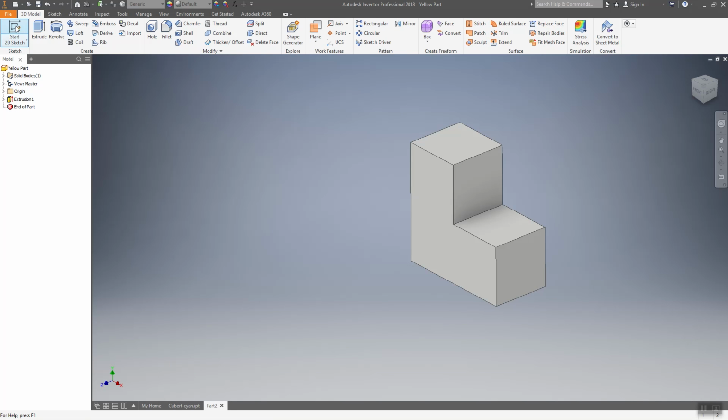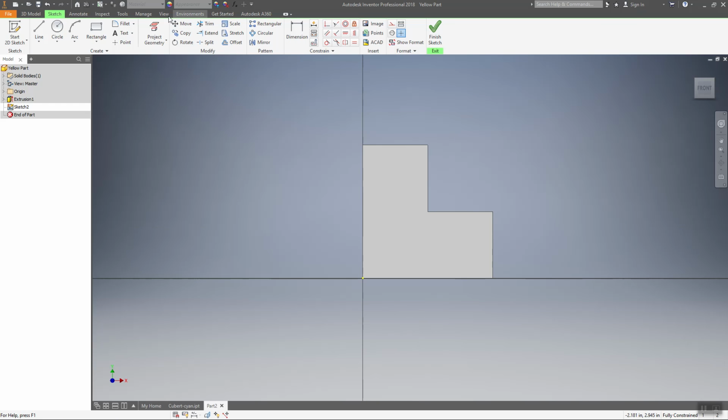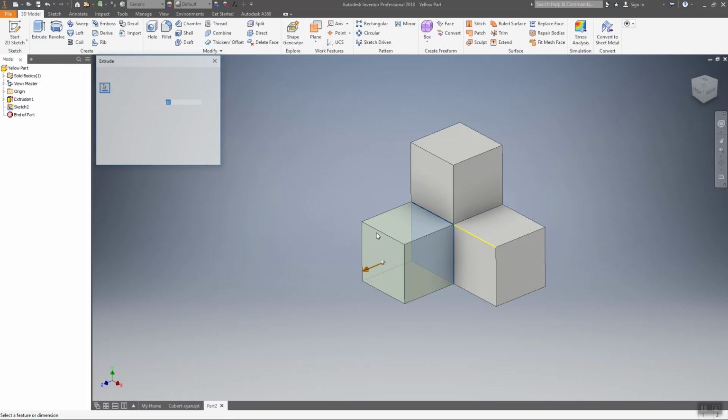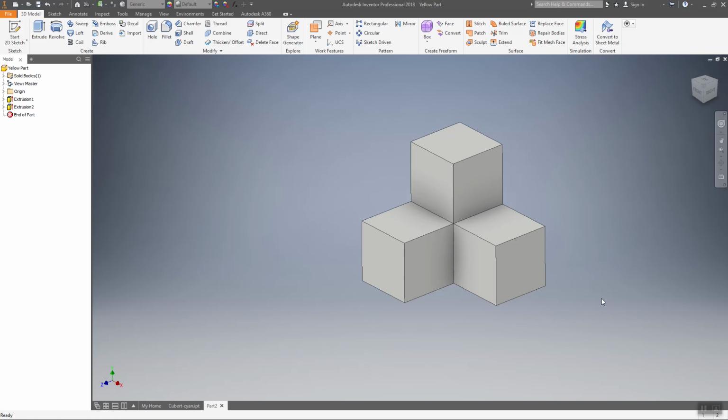Next thing I want to do is go back and create a sketch on that surface. And then all I need to do here is create a rectangle. And notice I'm going to snap again. It's a little green ball. Snap there and snap there, the little green ball. Notice I didn't have to put in any constraints or any dimensions there. It automatically snapped on. And when I extrude there, again, I do D0. And there's my three-dimensional Cubert part.